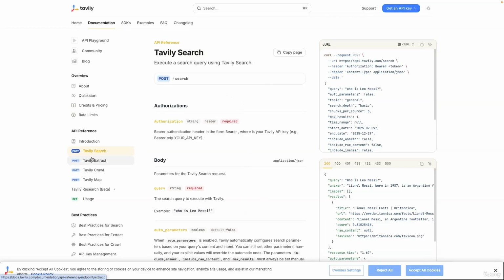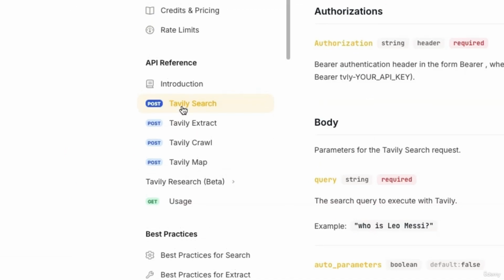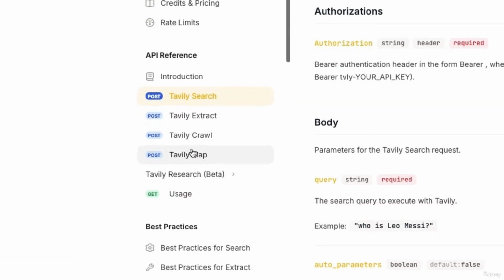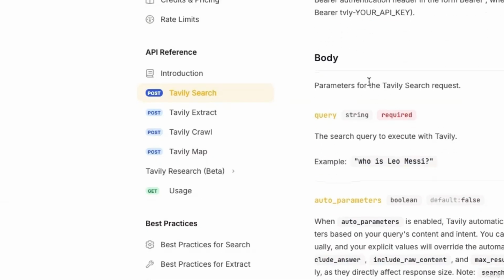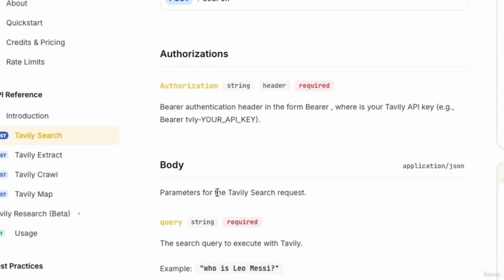What you can see here is these are the different APIs. One of them is search, extract, crawl, map, and they all have different purposes. But we are using search in this case just to demonstrate the idea. And if you look down here, you can see here are the various properties within the search. So we've got authorizations that allows us to authorize, and that's where our API key goes to show that we actually have the authority to request information.